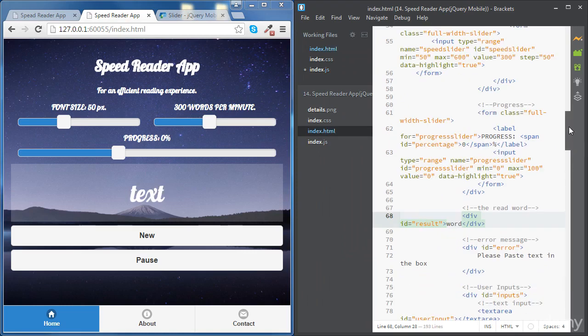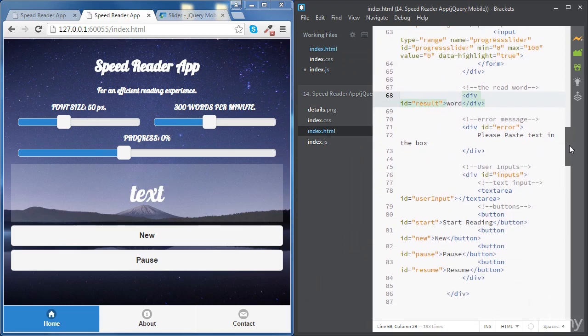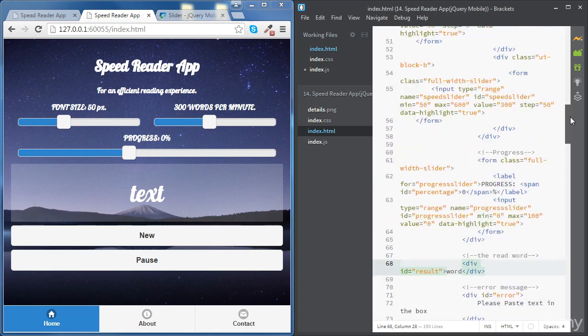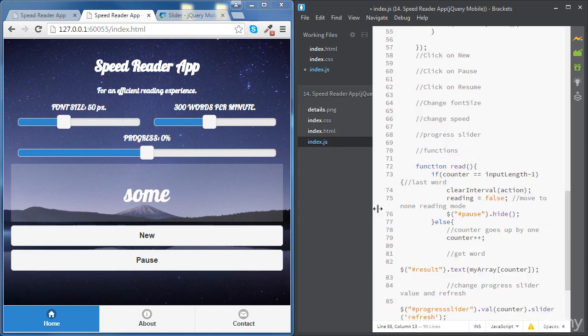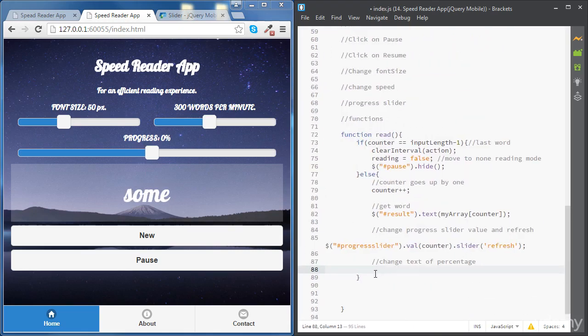Let's have a quick look. That's our span, and the ID is percentage. So we're going to access the span using its ID, which is percentage, and we're going to change its text.